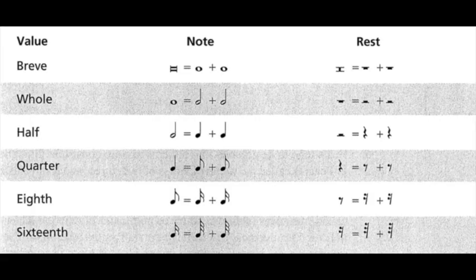The table here lists a number of these symbols. Generally in concert band, we don't worry about a breve, although knowing that a breve is equal to two whole notes — it's sort of like a squared whole note — is a good thing to know. So we can see that our whole note or whole rest is worth two half notes or half rests. Our half note is worth two quarter notes. Our quarter note is worth two eighths. Our eighth is worth two sixteenths. Our sixteenths are worth two thirty-seconds. The same series could be continued to sixty-fourths, and so on.